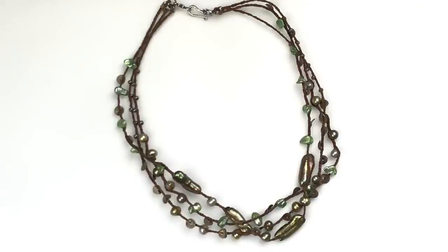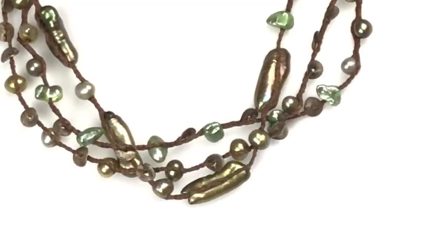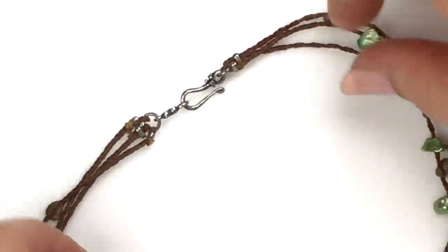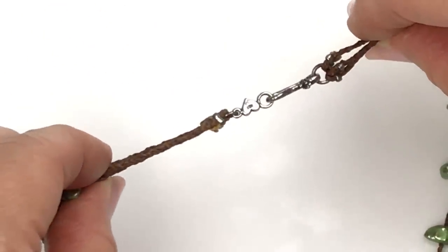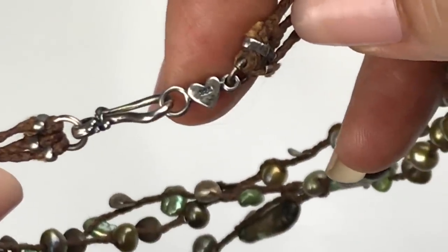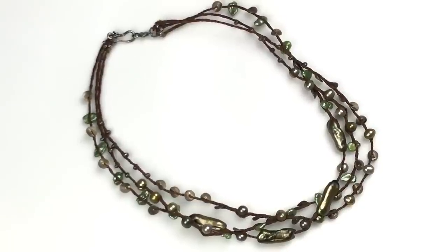Here's a lovely artisan piece — this is made with real pearls. There are biwa pearls, potato pearls, and they're all sort of crocheted onto a brown cord in three strands. Really lovely — love the earth tone colors. Here are the pearls up close. This one does have a hook clasp and it is marked: there's a little heart charm stamped with CL on one side and 925 on the other. I do believe it's an artisan piece — unless CL is a brand and stamp I've never seen before. If you know, let me know in the comments. In any case, it's a very pretty piece.